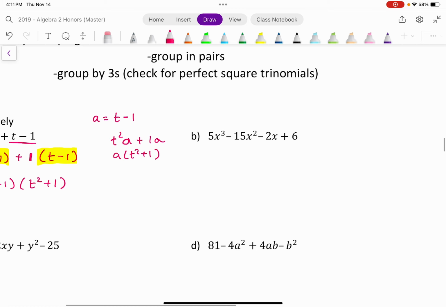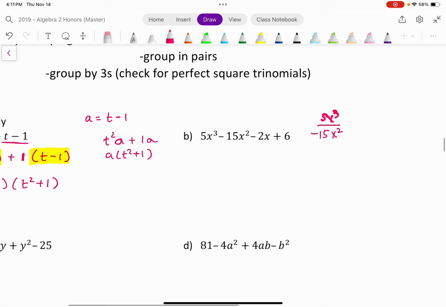If I look at part B, I'm going to do the same thing. I can take like 5x cubed. Now, you're going to eventually do this mentally. You're not going to write it out each time. I'm just showing you. I'm taking the ratio of the first 2 and the ratio of the second 2. Sometimes you may have to rearrange things a little bit, like it's not in the right order or whatever. But in this case, it ends up being x over negative 3 or negative x over 3. This one also becomes negative x over 3. Okay, that means I can group in pairs.